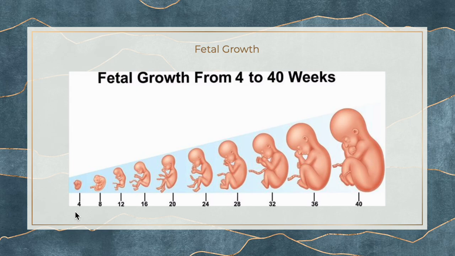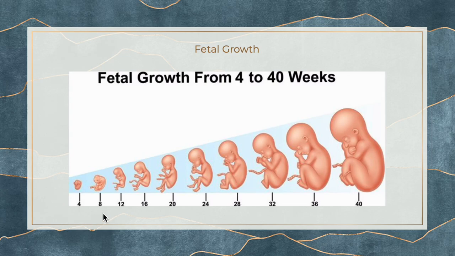Just throughout this first 8 weeks is when all body systems of the fetus will be present, as well as ossification, which is bone formation, that will begin as well. Limbs will be present, and heart tissue is usually fully functional at 4 weeks. So just when the fetus is that small, is when the cardiovascular system will be fully functional. And there will also be spontaneous muscle contractions during this time.